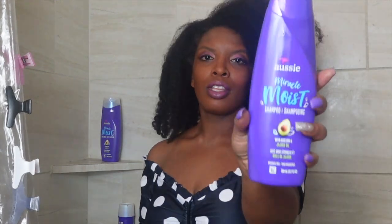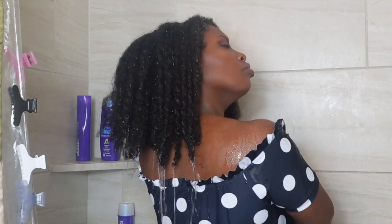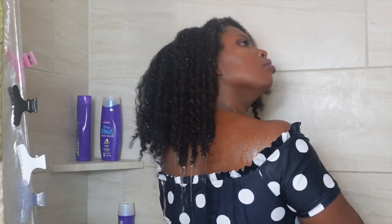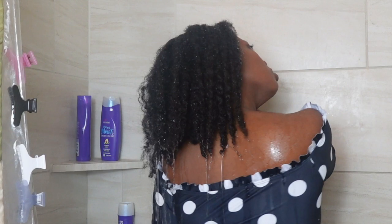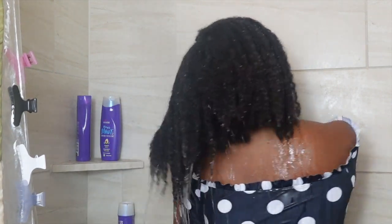Y'all already know how I love to be in the shower, girl. So we're gonna go ahead and get started with the shampoo, and yes, my hair is out and loose. It is not detangled, but I've used these products before, and I trust that it's gonna work well. I have no concerns that I'm gonna have issues with my hair getting properly detangled. So I'm gonna go ahead and ensure that my hair is properly wet and moisturized, or moist, excuse me, before I add the actual shampoo, okay?